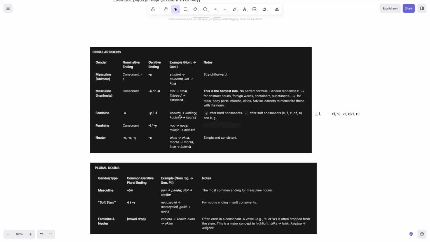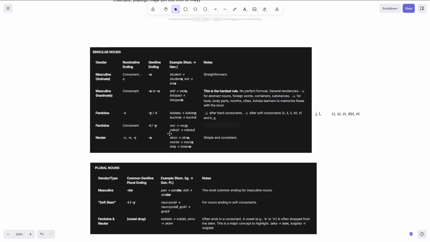So since we have a soft, kuchnia, we're just left with kuchni, okay? And then the same, for example, a night, noc, nocy. Because t is hard. It's not present in this list, so we're adding Y at the end.